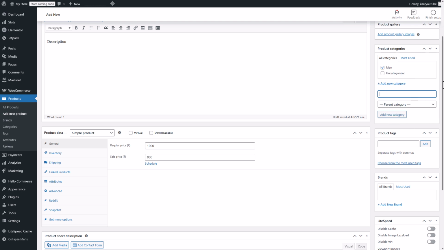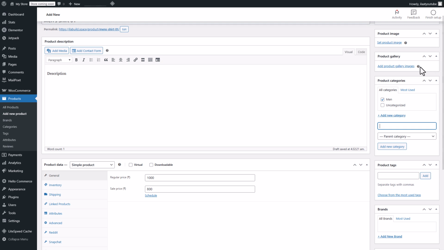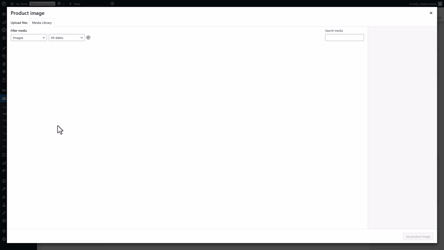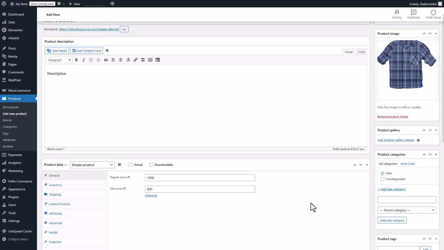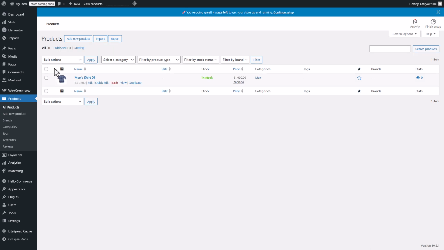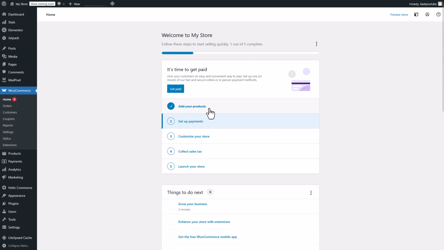So this product belongs to the men category. We don't have a product gallery image. Let's add just one simple product image. So our product has been added. So that's our first step.